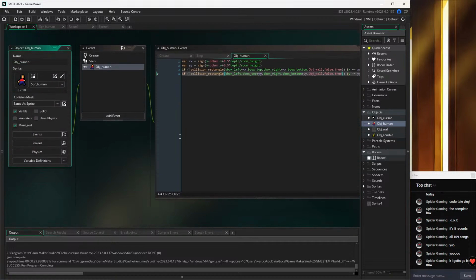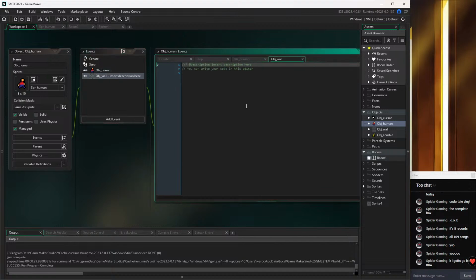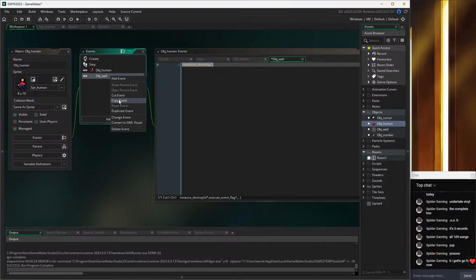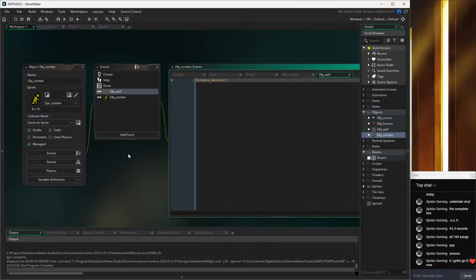Humans, if you're colliding with a wall, just destroys. There you go, great.